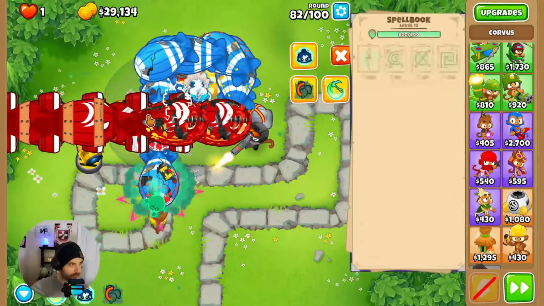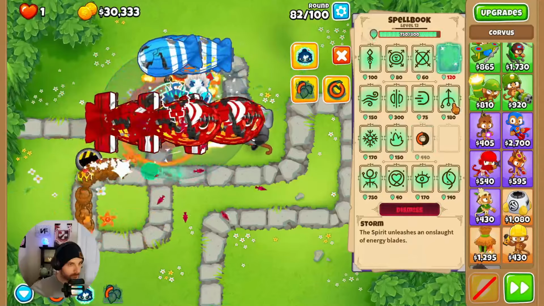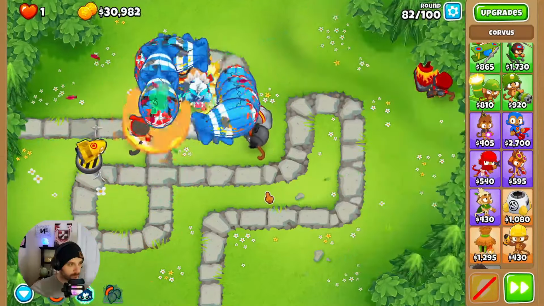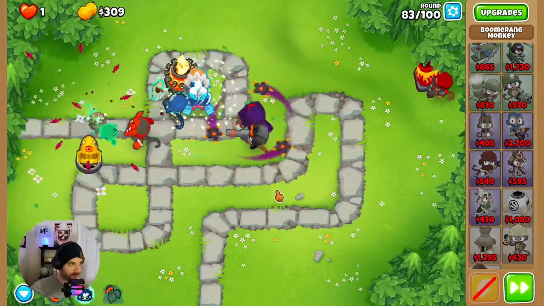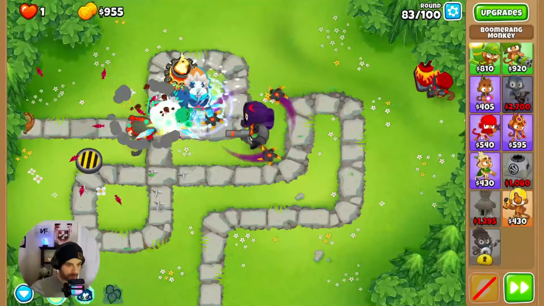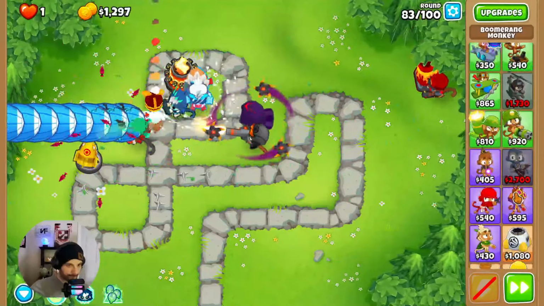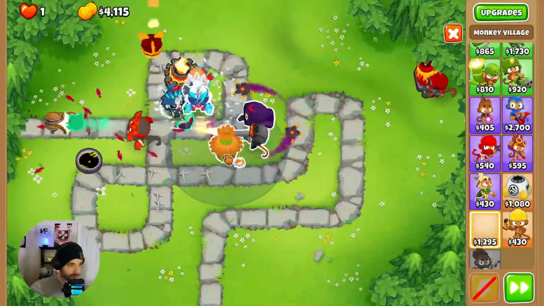I never did go for the village. Okay, wait a sec. We're good. Okay, go for the Glaive Lord. Go for that. Getting a little scary here, I'm not gonna lie. I do think I go for a village next, though, which I feel like I probably should have gotten earlier because I could have discounted a lot of stuff here, but that's fine.